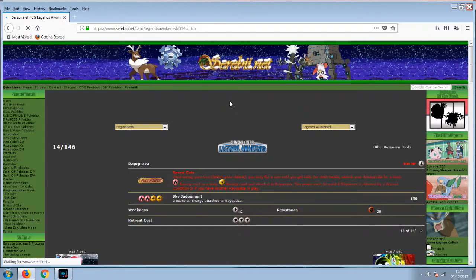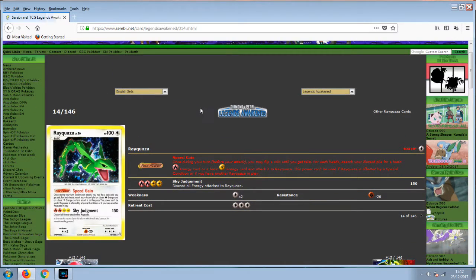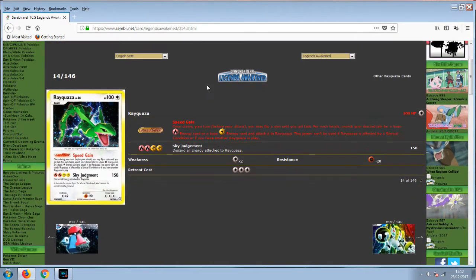We got Rayquaza. I love this Rayquaza. So this card, not only does it look awesome, I really want to get it. It's got Sky Judgment. You guys can see 150. But you have to discard all energy, and it requires 2 fire and 2 lightning to do the attack. Now, there wasn't really any Emboar or method to help this guy get the energies, honestly.